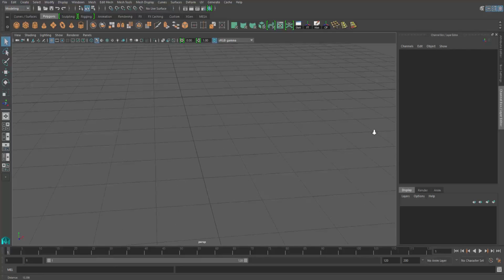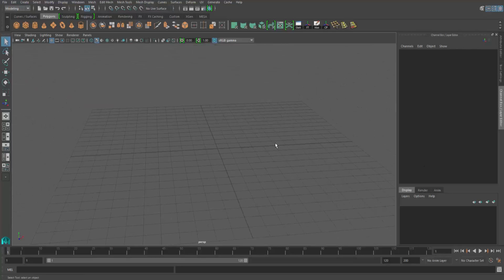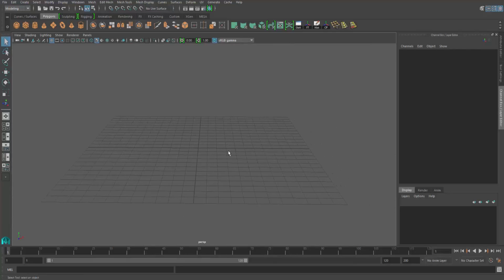This is not a zoom. This is actually moving the camera forward to back. There's a different option inside the camera to actually zoom. So what is that again? In order to move, we hold Alt, left click to orbit, middle mouse click to drag, and right click to move in and out. The next thing I want to discuss is manipulators.